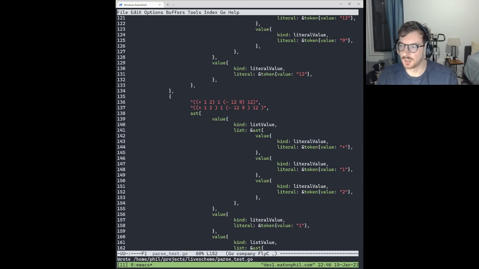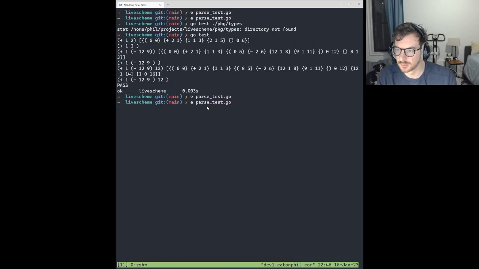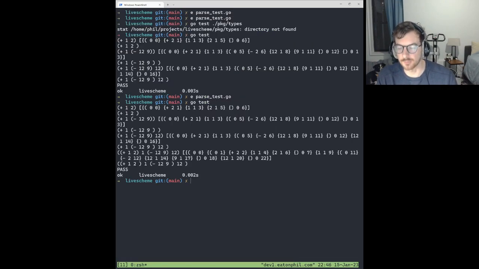All right, so the only difference between this and the previous one was that instead of this first value in the list being a plus, it's now an expression itself. And that works too. Wow, that's awesome.